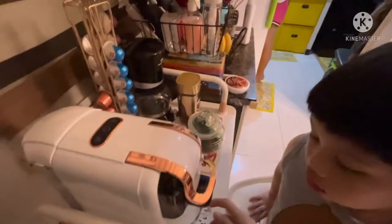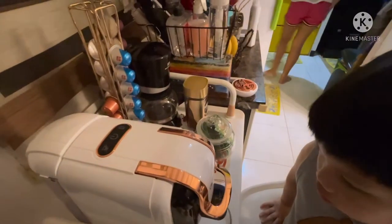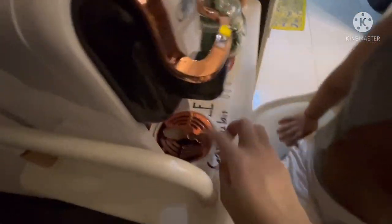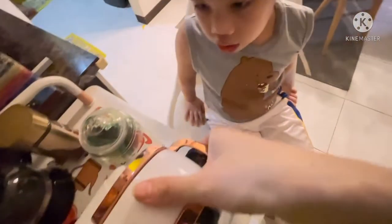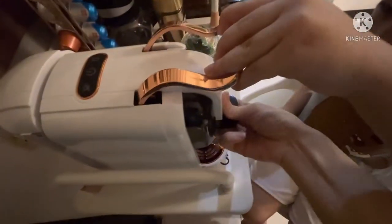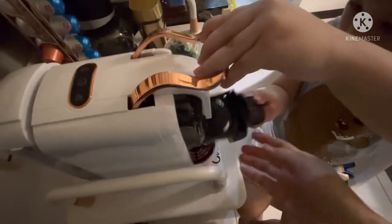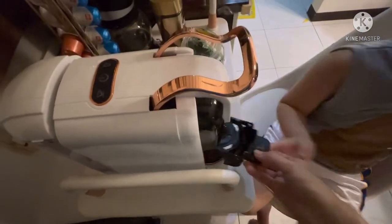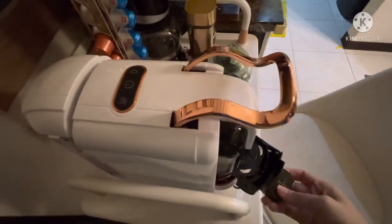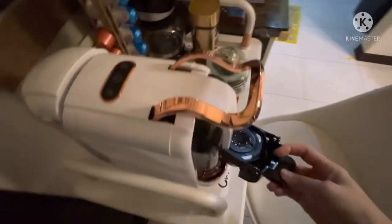Wait. I'll have to remove this. Let's put this so that the excess will go there. Then, you put it up. There. I want to change it. Then, you remove. Nice. Now, let's change it. How about we try this one? Yeah, we will try the other coffee.